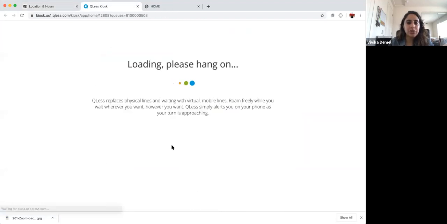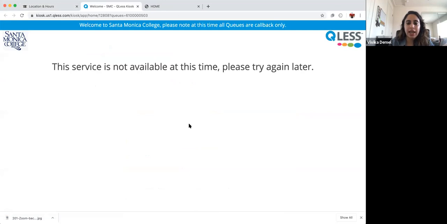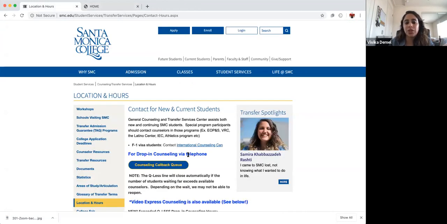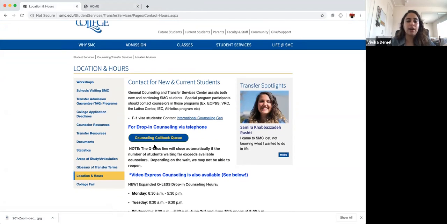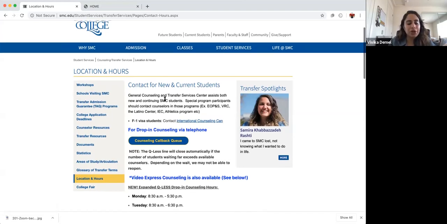It's going to ask you to fill out some information like your name, your number. It says the service is not available at this time because it is a weekend, but starting on Monday at 8:30, you could come back here, click on this. It'll ask you to fill out your name and your phone number, and then you will submit it. And essentially you will be placed in an online line. And once it's your turn, a counselor will call you back. So you do want to keep your phone with you to listen for that call. But it is a very easy way of speaking to our counselors. It should also let you know about how long it's going to take for a counselor to call you back as well. So this is how we're currently taking appointments.